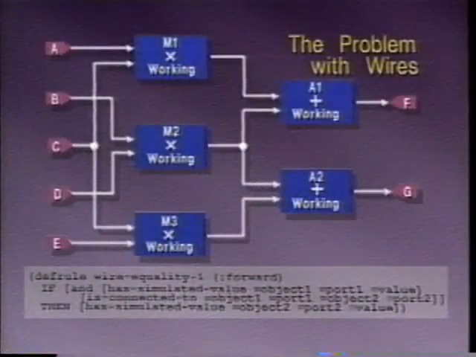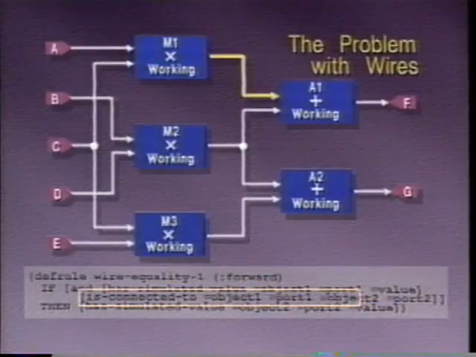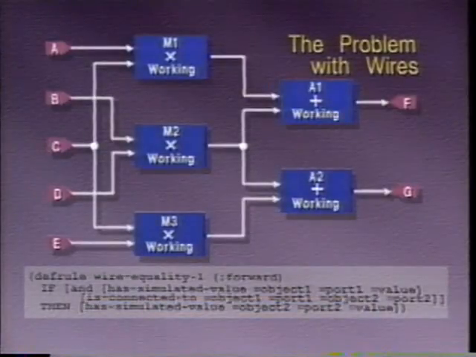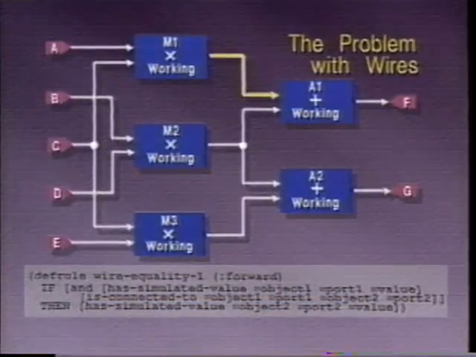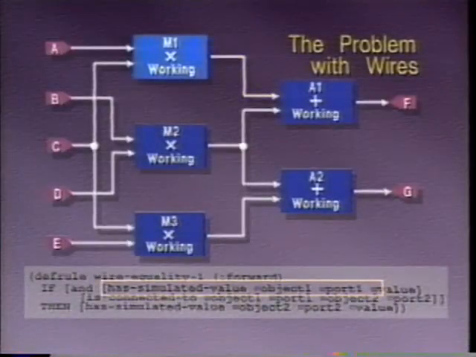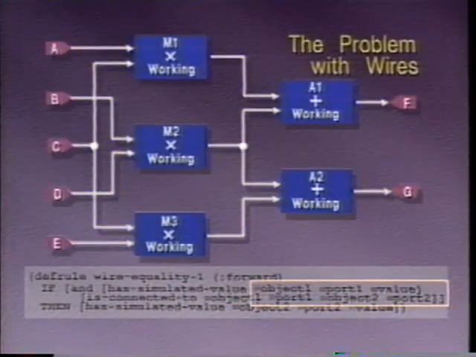So here's the rule that drags the rest of the program down into the performance mire. It's a forward chaining rule called wire equality 1. It says that if you know the value at one end of a wire, and there's a wire from one point to another in the circuit, then you know the value at the other end of the wire. There are two problems with this. First, it thinks wires are directional devices. We need another such rule to tell us about propagating values along the wire in the reverse direction. It's as though every wire were a pair of cross diodes or a pair of one-way streets. The second problem is that it compares every value with every wire in the entire circuit and fails to match variables most of the time.